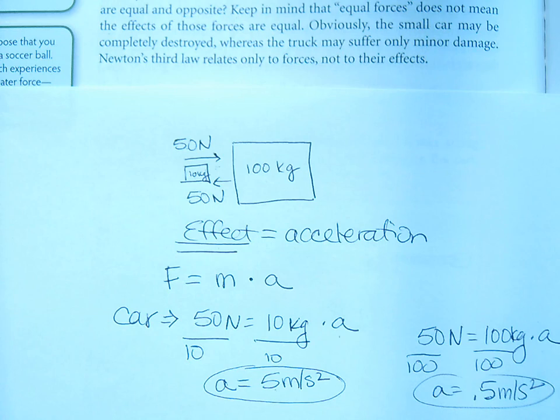When I'm walking, I'm applying a force to the ground. The ground is applying a force back to me that's equal in strength. If it didn't work that way, then the floor wouldn't be able to hold me, right? If it didn't apply the exact same amount of force back to me.